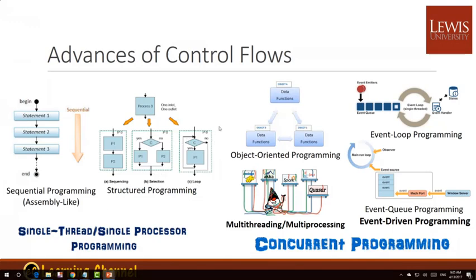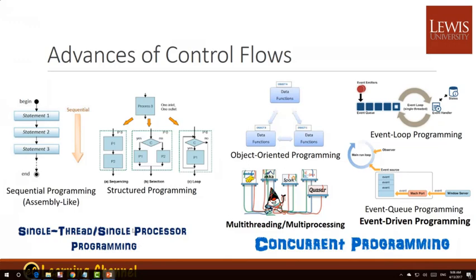And you also start to have functions and procedures. A function or procedure can be considered another kind of branching, or a special kind of selection. Programs stayed in single thread, single processor for quite a while, maybe from 1970 to the late 1980s or even the 1990s.